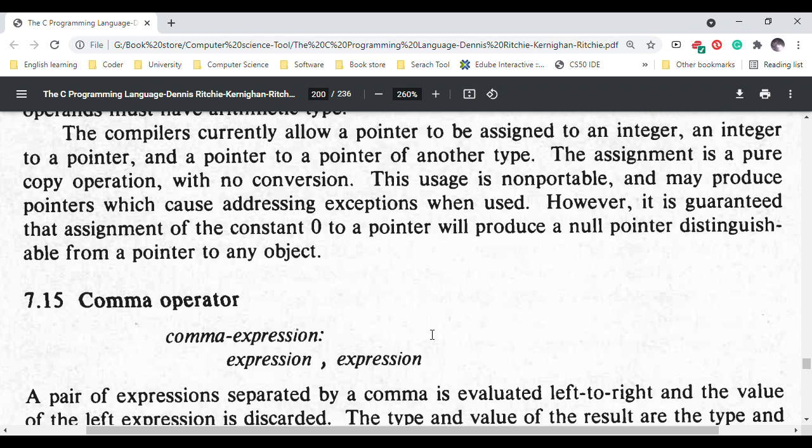It may produce pointers which cause addressing exceptions when used. However, it is guaranteed that assignment of the constant 0 to a pointer will produce a pointer distinguishable from a pointer to any object.